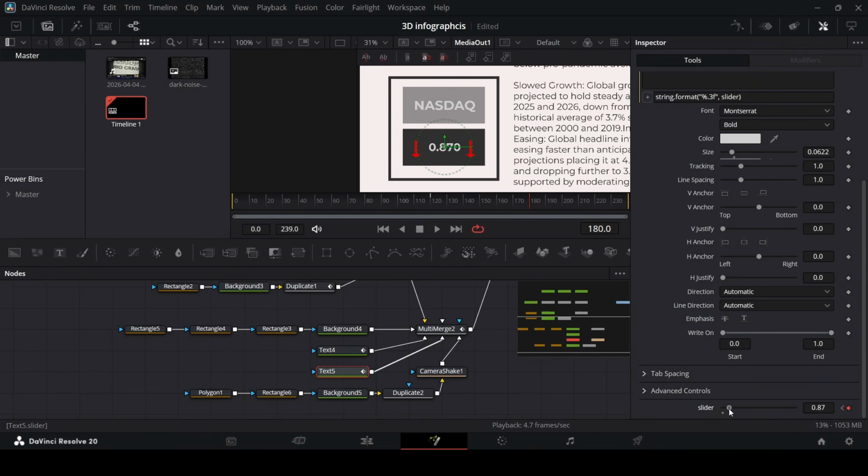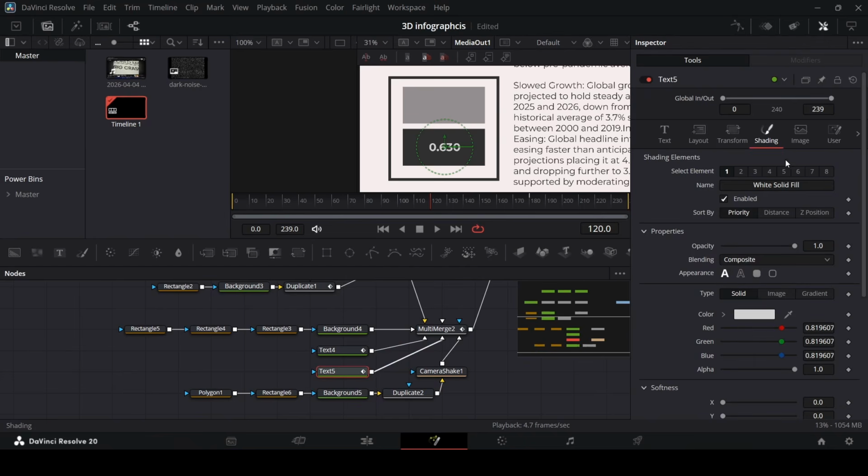And change the slider to something like this. And then from 110 to 20, I'm going to reveal the text in as well by using the opacity. So let's go over to shading, create a keyframe at opacity, and then on 110, just change this to 0. So here we have the second graphic done.